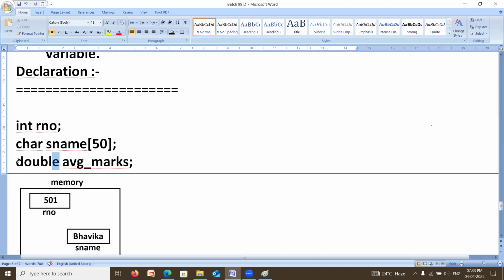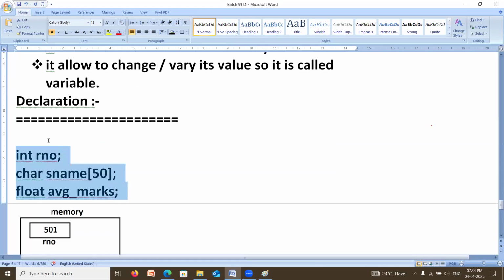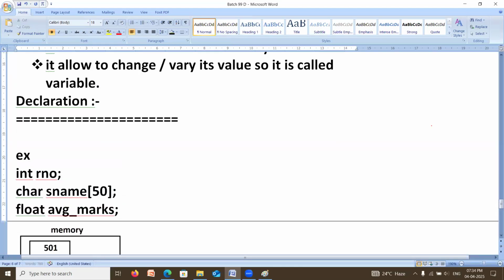To store one precision, float is enough. Double is not required. Why? Because when you say double, it will occupy 8 bytes of memory. When you say float, it will occupy 4 bytes of memory. To save memory, I am using float here. So whenever you write these 3 lines of code, these 3 variables will be created. So these are the examples to create the variables.